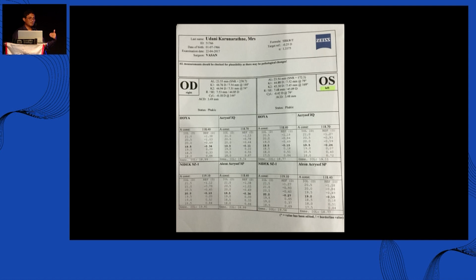So which is better, optical or ultrasound, is not the proper question. It depends on the context, whether the patient can see or not, or whether the media are clear or not. Depending on that, we will choose whatever is available. Whenever you can use optical biometry, of course, it's far superior and more accurate, and things are much easier because it has built-in formulae. But if the system demands that you use ultrasound scan, then you must be ready for that also.